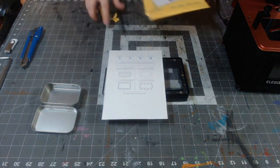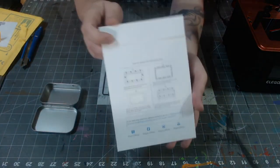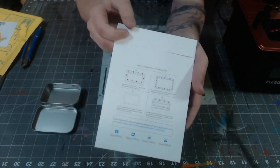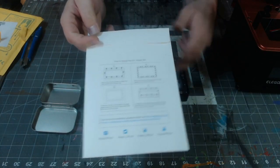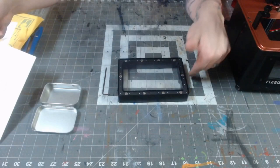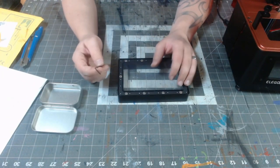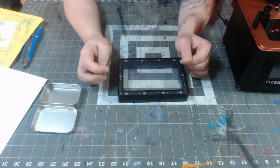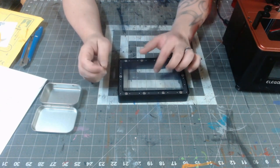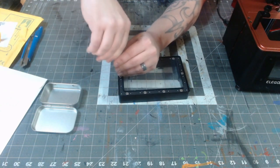Alright, so that is what is in there. It actually has instructions on it, if you don't feel like watching the video. It's pretty self-explanatory. Pull out all the screws, put the film on, and put the screws back. You're supposed to put a sponge in between the film and the bottom, so it's got spacing. You'll see. So let's go ahead and take these apart. The machine does come with the little wrench for this thing. In the future, though, I'll probably just buy disposable trays, because I don't ever want to do this again.